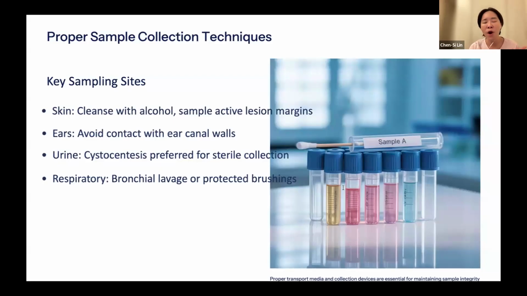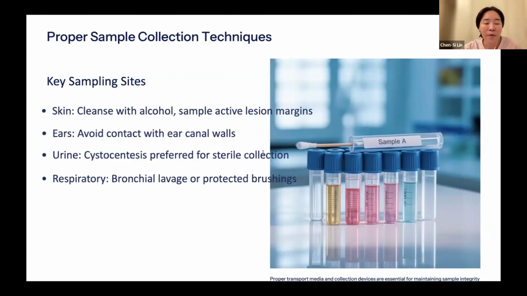Because in the center, there are always a lot of nucleated host cells and a lot of dead bacteria. Sometimes even the veterinarians tell us, we've already given you a lot of samples, so how come the results still show no bacteria, no antibiotic usage results? That's because the first step is very important. You need to pick the correct site to collect the samples. Yeah, this is for the skin.